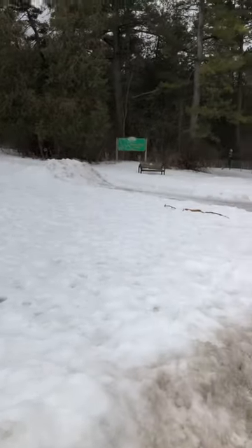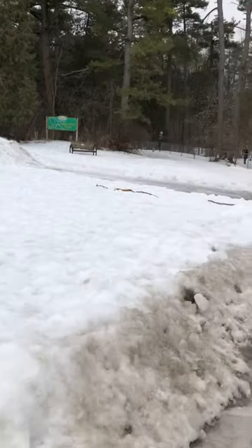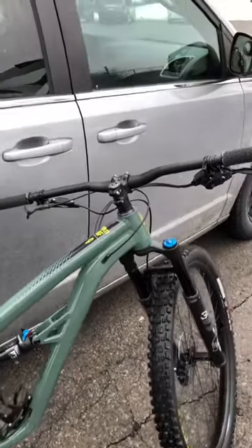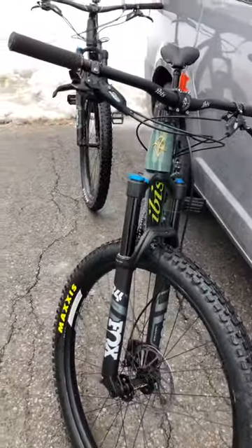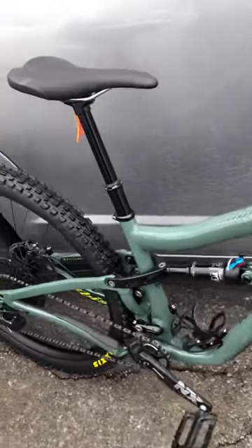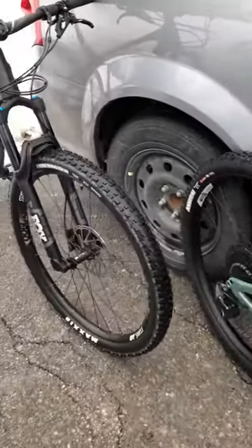We just finished up our little ice ride through the trail network here at Hannah Park, Trenton, Ontario. It was icy — the four-wheeler didn't do us any justice today — but we managed to ride some of it where it didn't have access. We managed seven kilometers of trails, which is nice, and they worked very well even with the ice and some crunchy snow. We had to be careful.